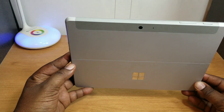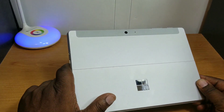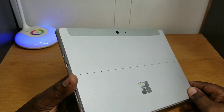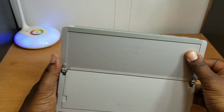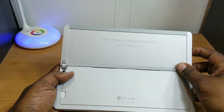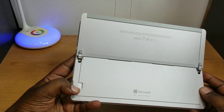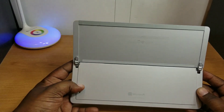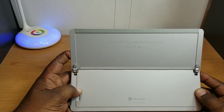It has great premium build quality. If you've had any of the other Surface devices, this has the same build quality. I like devices that don't have the glass back — very solid feeling, no creaks or anything. It has a nice kickstand or hinge that lowers to 165 degrees, so it gets pretty low and doesn't feel like it's going to break. It also has a slot right here for micro SD expansion on your storage.